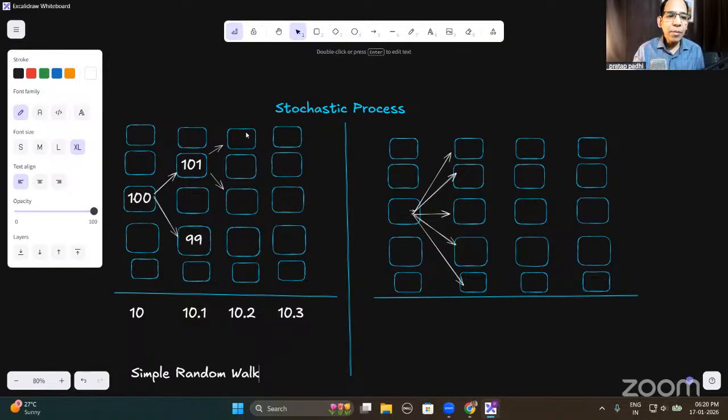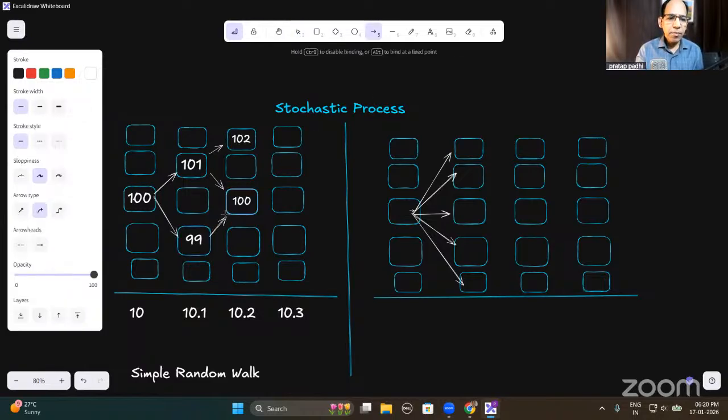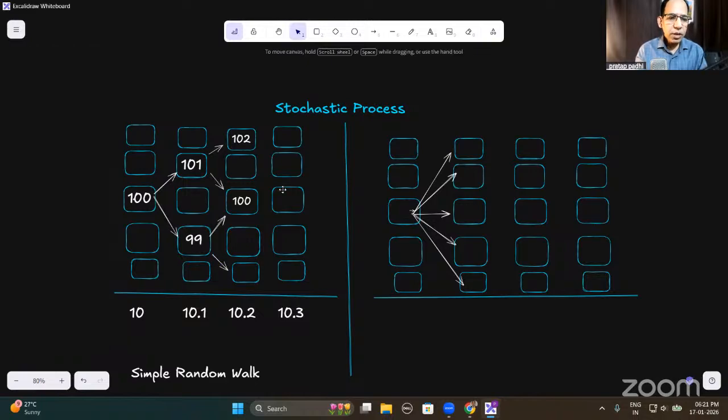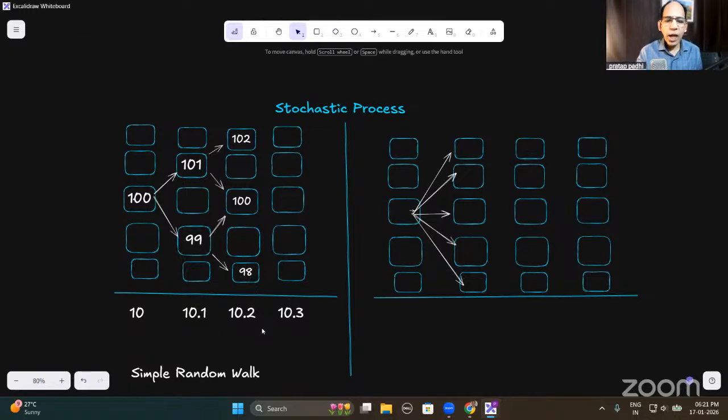Now what will happen next time? You go one time ahead, either 100 to here 100. That means if I lose, I come back to 100. If I win once again, I will go to 102. What about 99? At 99 also, if I play the game, what will happen after another minute? I may be here, I may be here. This is 98. After 2 minutes, I would have played 2 games with the other party, and I would have accumulated either 102, 100 or 98, 3 positions.